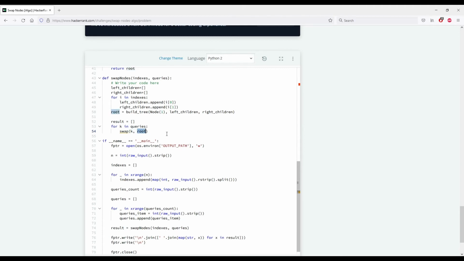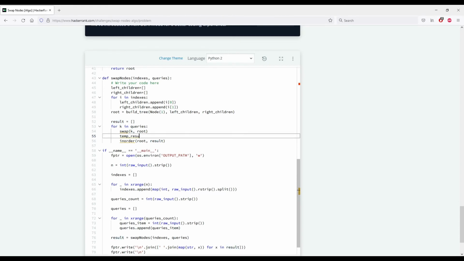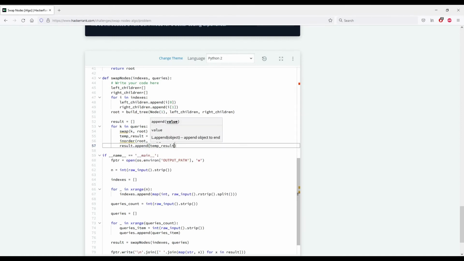So we're going to swap k and root, and then we're going to do an in-order traversal here, root and temp result, and then result dot append temp result.